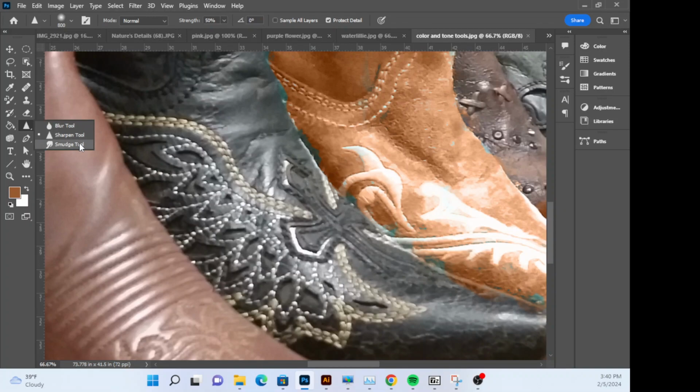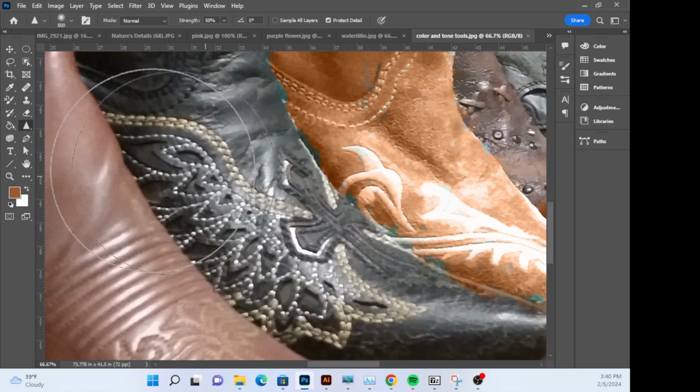Now, I'm going to caution you right away. All 3 of these tools require a ton of RAM, which means it can freeze your computer up. That's why we just saved, because this may freeze your computer. Blur and smudge really do it. Sharpen, not quite so much, but if you ever use the blur or the smudge, just know it's going to make a mess. It's going to slow your computer down. But we want the Sharpen tool.